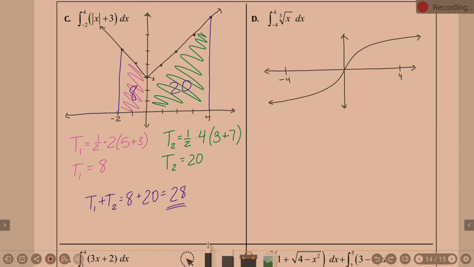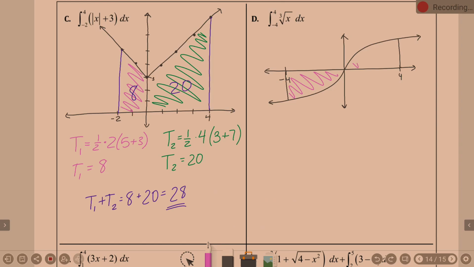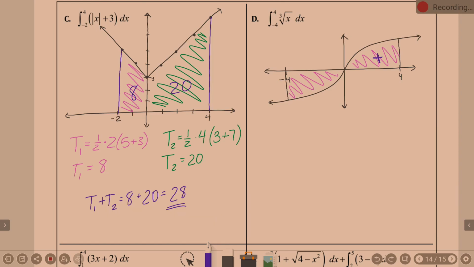Yeah, the idea here is when you're going from -4 to 4, we have equal pieces below the x-axis and above the x-axis. So now, why did I say I didn't need to be as specific? They're going to cancel each other out. You're going to have a positive piece up here, a negative piece up here. I don't care what the numbers are, they're the same numbers. And so I have written down the integral from -4 to 4 of the cube root of x with respect to x is 0.